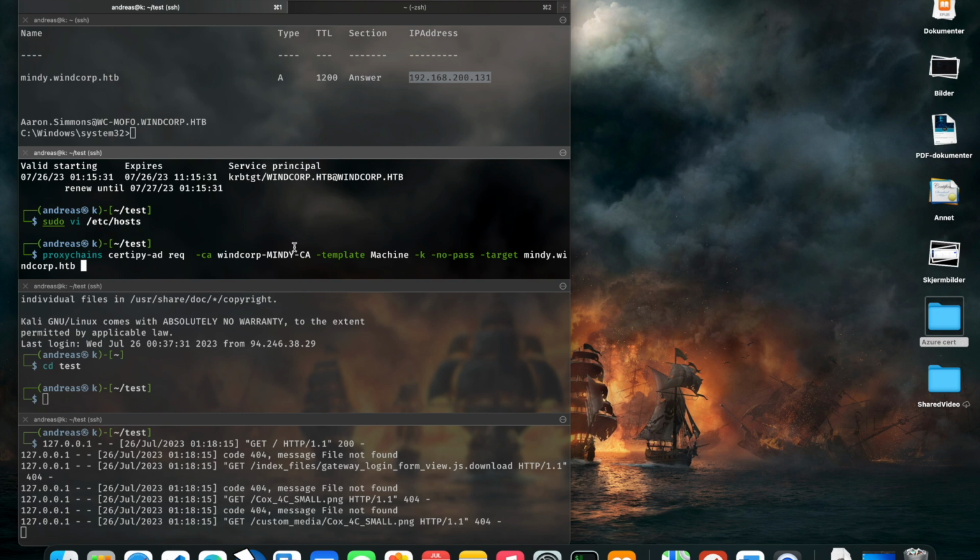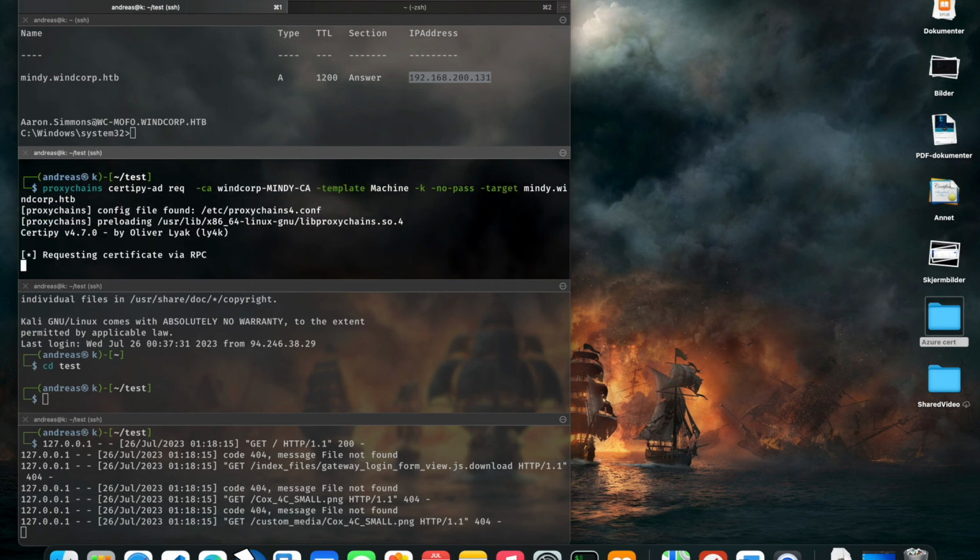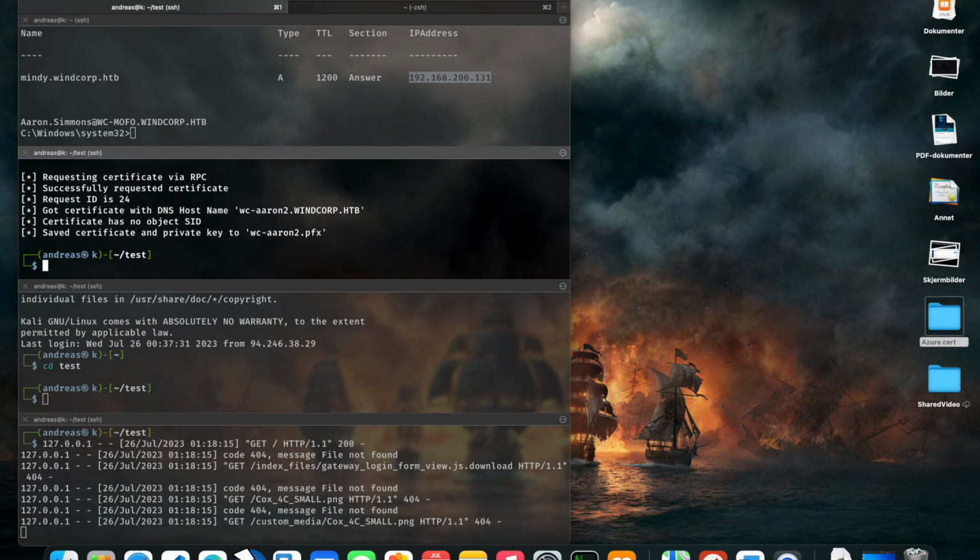And run certify. And we request a machine certificate from the machine template. And we have a computer certificate.